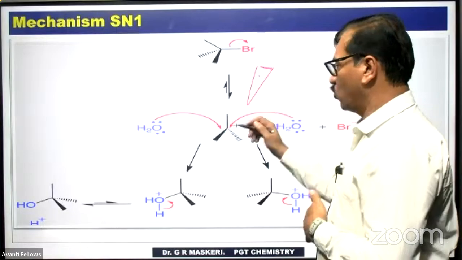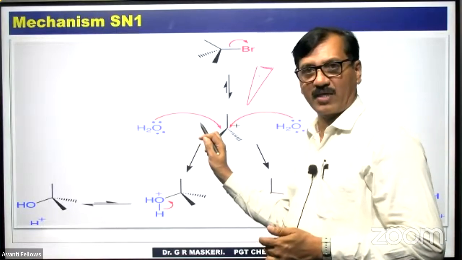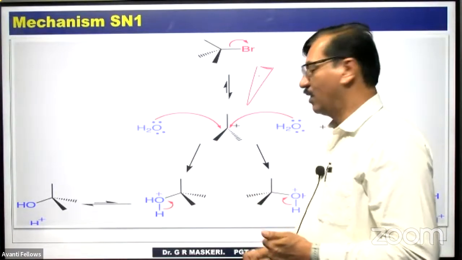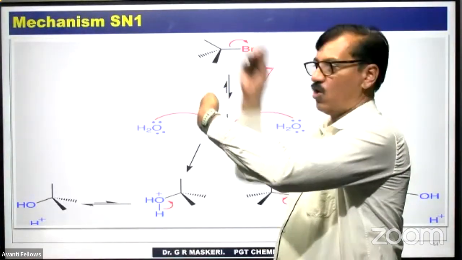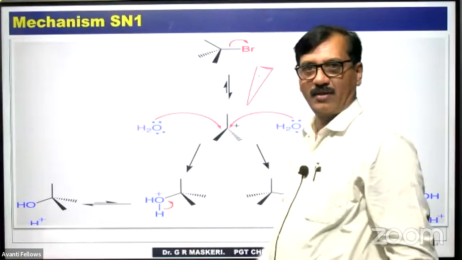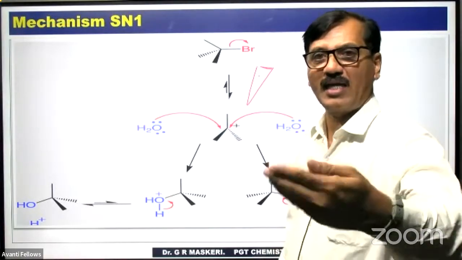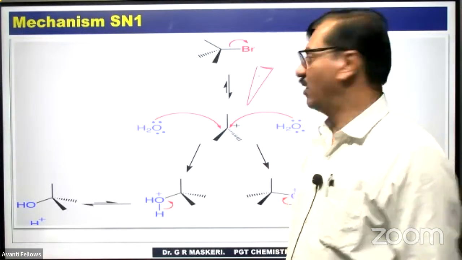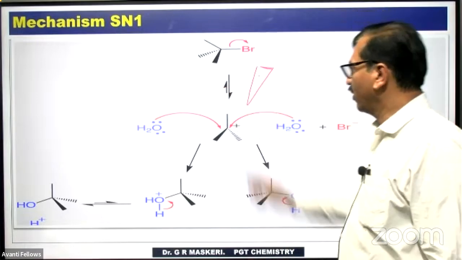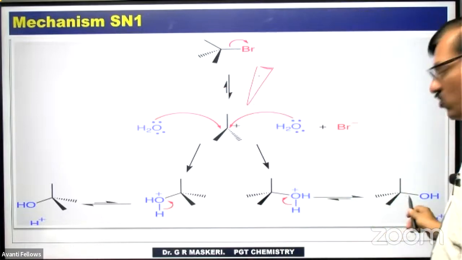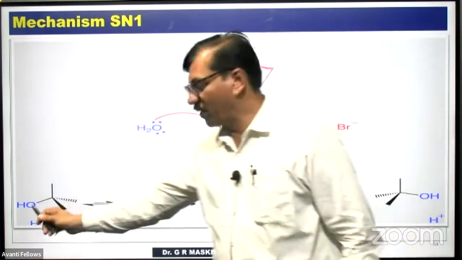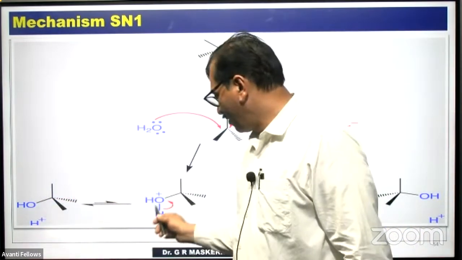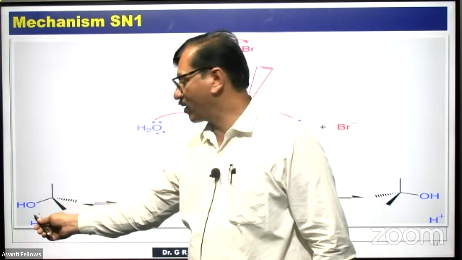If another nucleophile like water or OH minus ion attacks here, there is a chance that the OH minus ion attacks from the front or from the back. So there are two alignments; a change in the alignment of the compound takes place. Now Br is replaced by OH. Here also Br is replaced by OH, I mean after leaving of H from water.